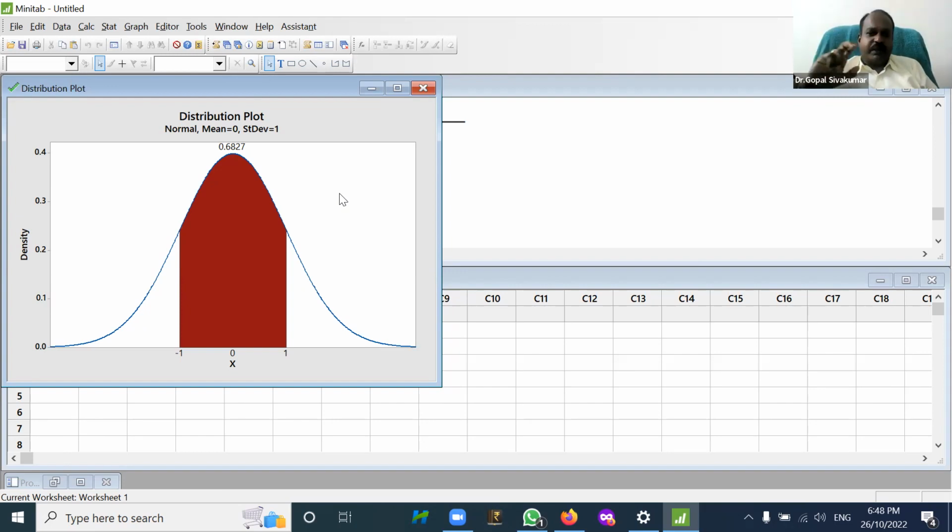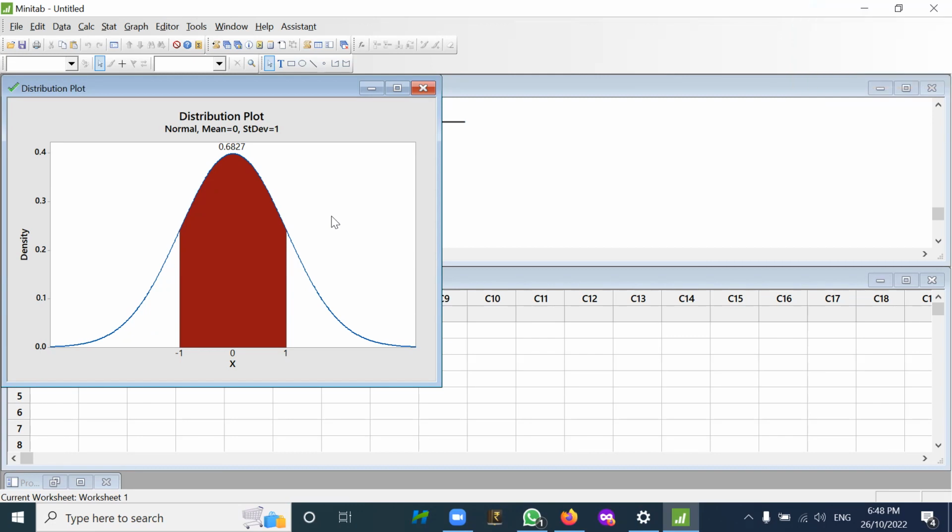See, here it is representing only in terms of percentage. This percentage can be converted into the appropriate number. Out of 100 it is 68, out of 1,000 it is 682, out of 1 million it is 6.82 lakhs, right? You don't have to input the 100 and all here. This is only percentage. But now the issue is, what is the meaning of -1 and +1? That is what you should ask.